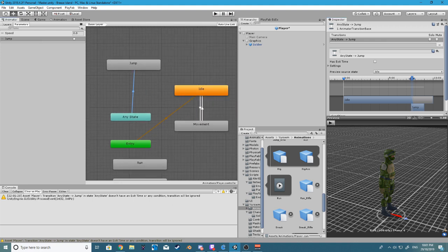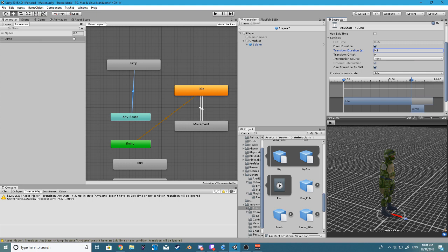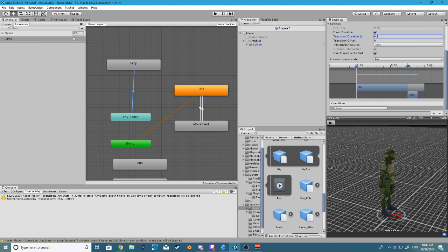Because let's say, for example, we are using our walk animation and we press our jump key. It's going to wait for the walk animation to finish before we jump. So we want to make sure that has exit time is unchecked. Transition duration, I usually just put it at 0.1, but you can experiment with that. But that should be it for that.